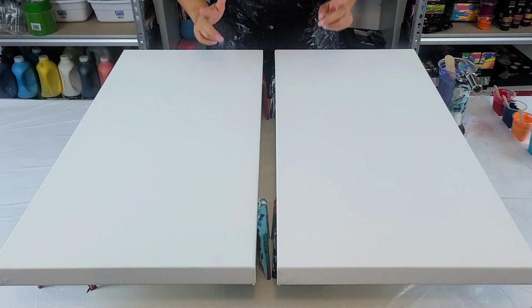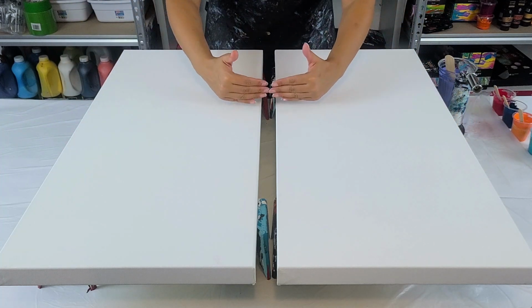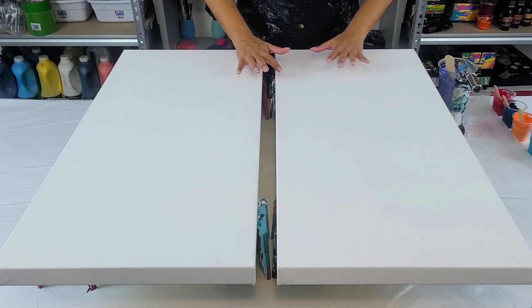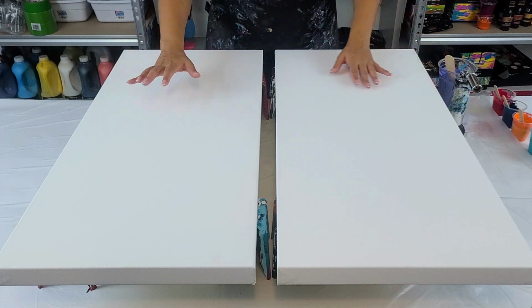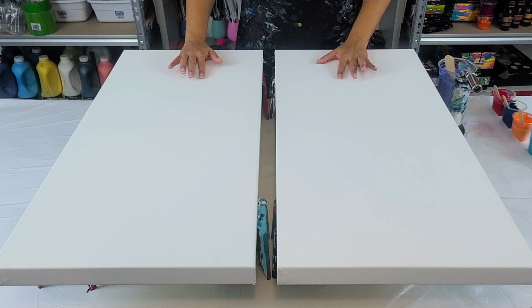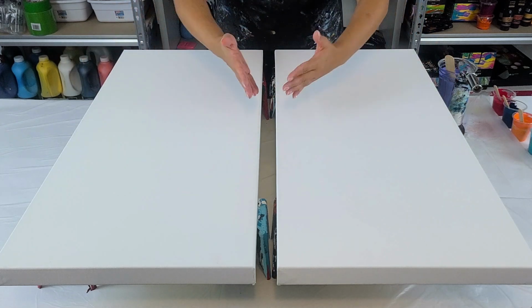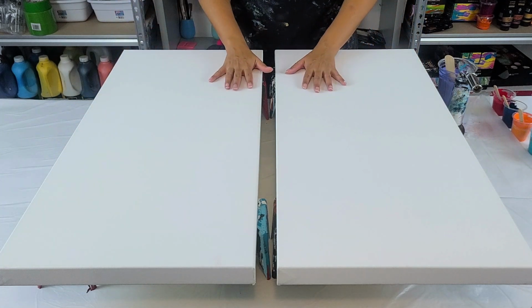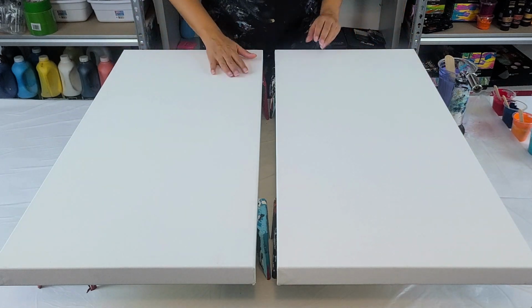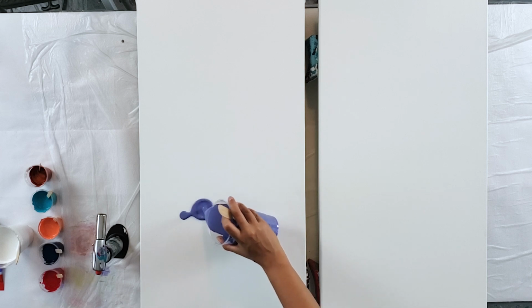So I am going to do this time a U up here. I'm doing a split color. I'm gonna have my colors here and maybe here. And then this will be white on both. And this will be the periwinkle color. I don't know, maybe I should have done the big one with periwinkle and white as the... I'll stick with what I originally had. So I'm gonna do the periwinkle color down here, white up there, and then flow the colors in a U down the side. I may blow in a little bit more so that there's not so much negative space because these are large canvases. So I'm gonna start, I think I'll do my line right here.